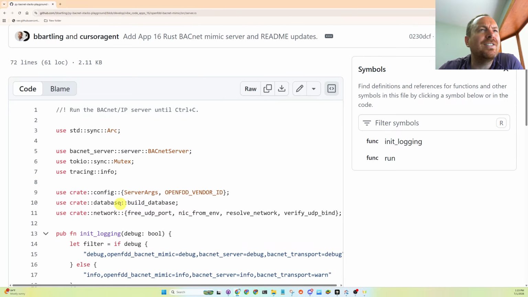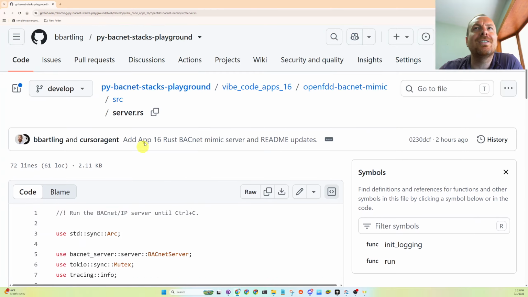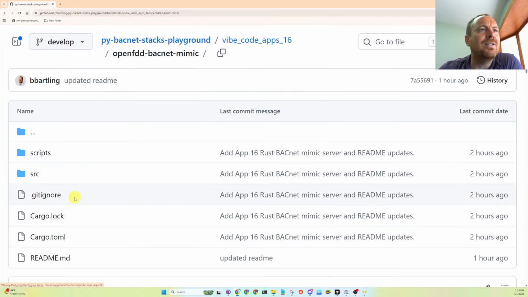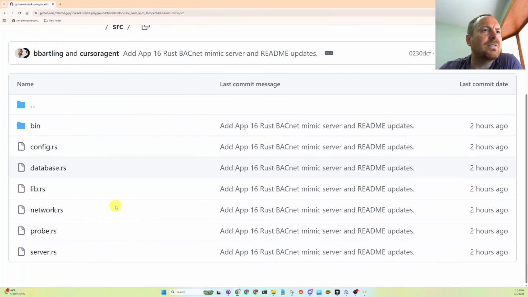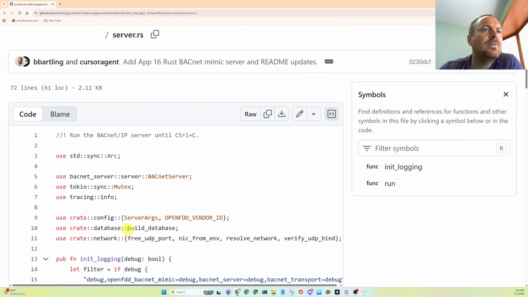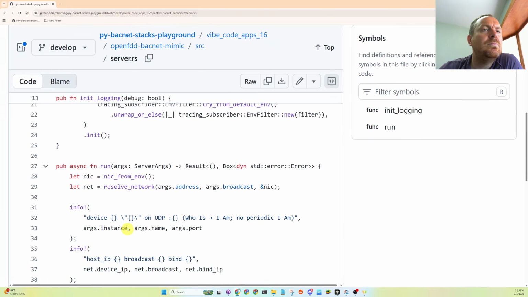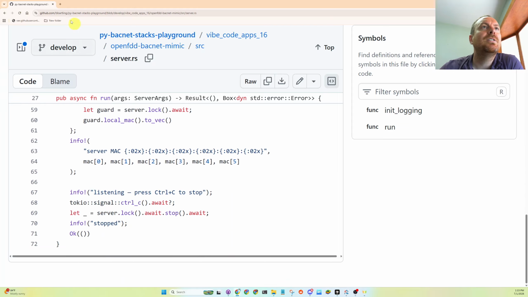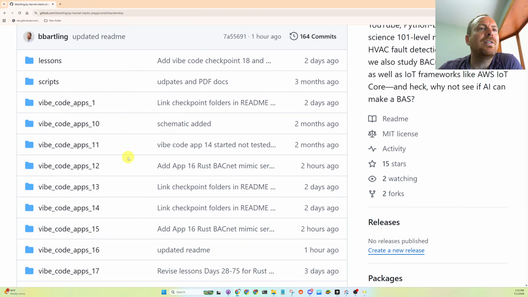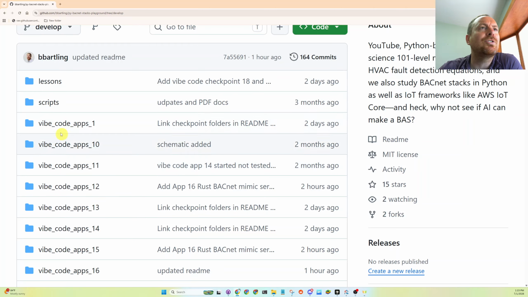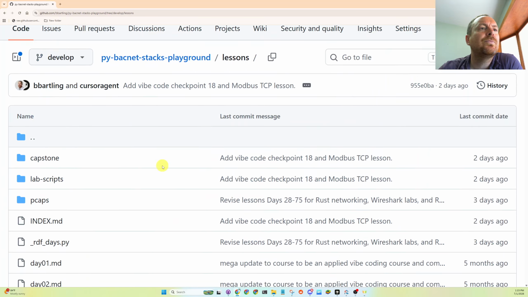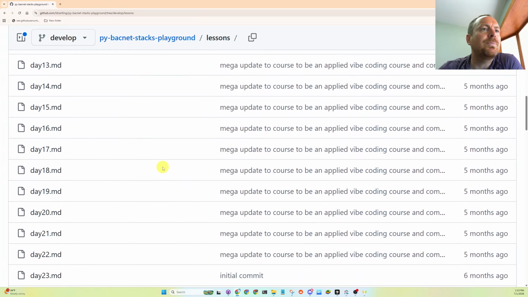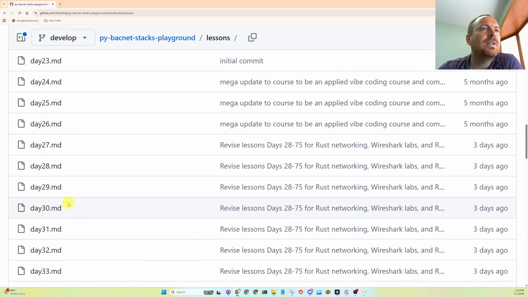Okay, so this is working. I'm not a big fan of how the files are laid out, but it is working. Anyways, maybe we could just jump back to our Python vibe code app, our script lesson for today. I think we're up to day 30 if I'm not mistaken.